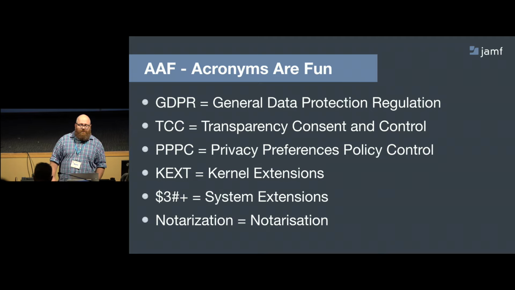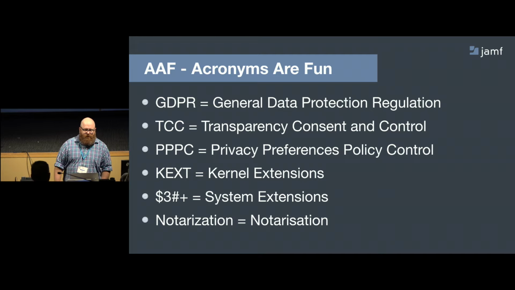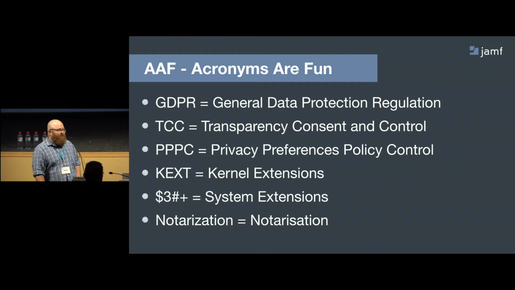Other terms used: there's the transparent consent and control, TCC. Since we are stubborn, we made our own privacy preference policy control, PPPC, or 3PCO, or dyslexic protocol droid. There's KEXT, which is kernel extensions, and then the new thing coming out is system extensions. And I heard another acronym for that that just did not sound appropriate to say, so I bleeped that out. And then notarization, which there's not an abbreviation for, but I figured I'd translate it for you if you weren't sure what I was talking about.